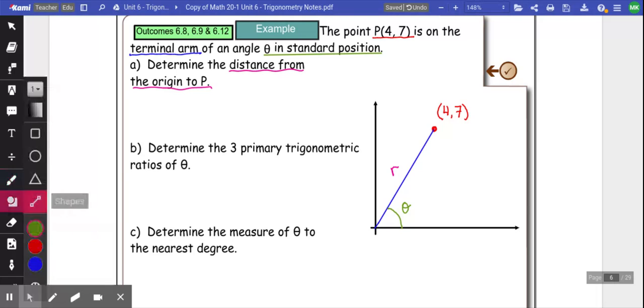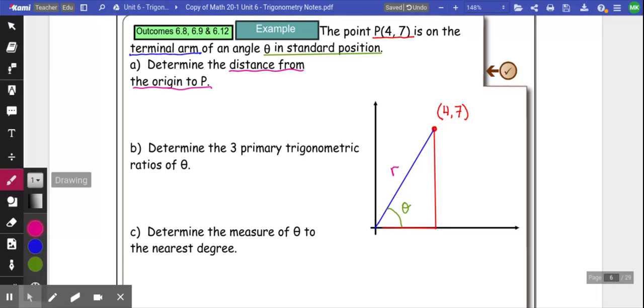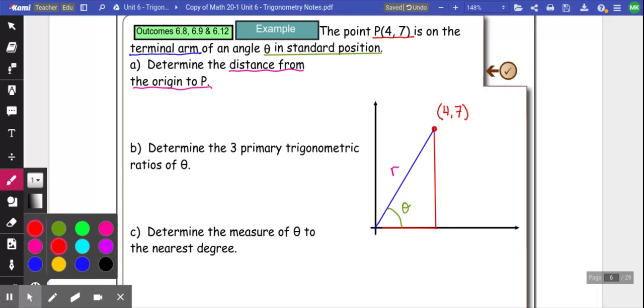To be able to figure out that distance R, you need to make a triangle. That triangle is going to be a right angle triangle that goes straight down and straight across. That X value from that point goes right here. That Y value goes right there. To determine the distance, you'd use Pythagorean Theorem. 4 squared plus 7 squared equals R squared. And again, you could use that formula that we learned on the last slide, but I use Pythagorean Theorem. You throw that in your calculator, 16 plus 49 would be 65 equals R squared. You'd square root both sides to get an answer of square root 65 equals R.